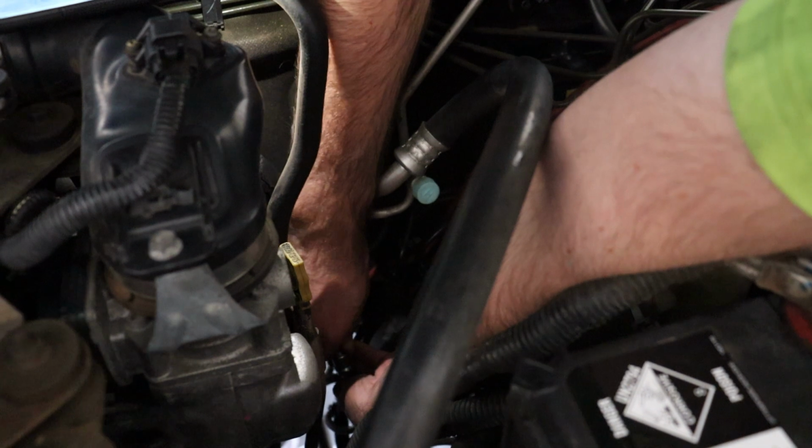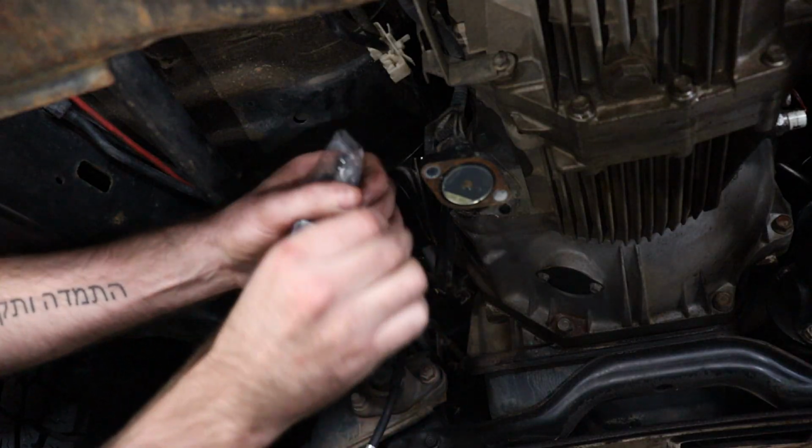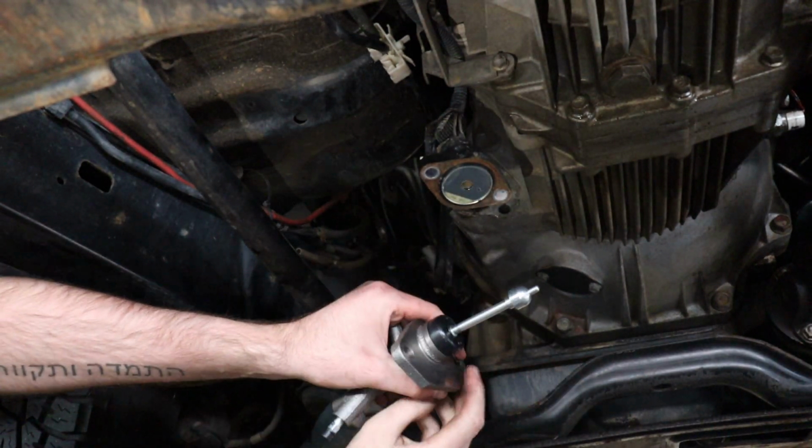Let's install the bypass hose first, but don't tighten it up just yet. Keep it loose to ensure the banjo fitting on the slave is at the right angle. Now back under the car, we can install the new Jackaroo slave cylinder. Place the rod inside the slave just like so.